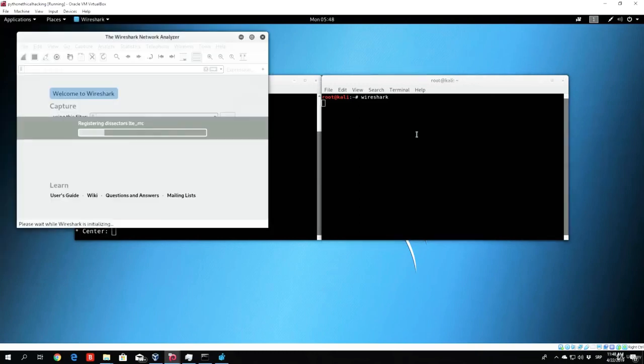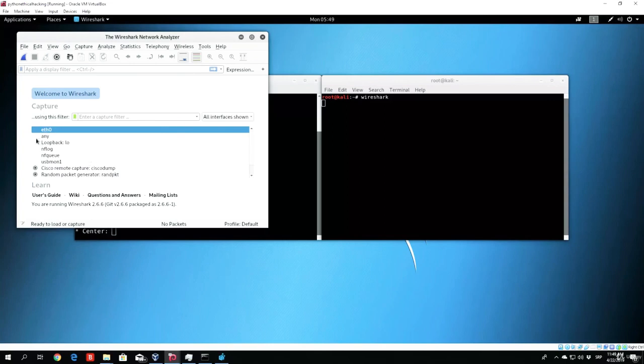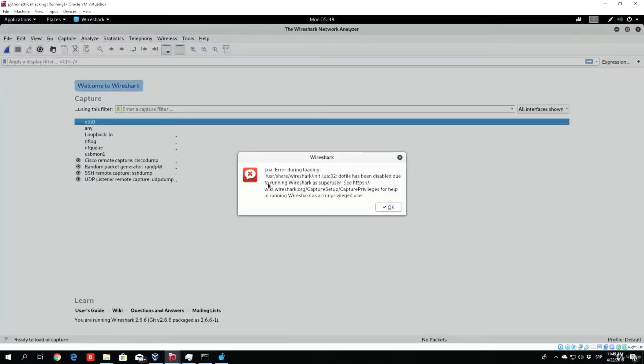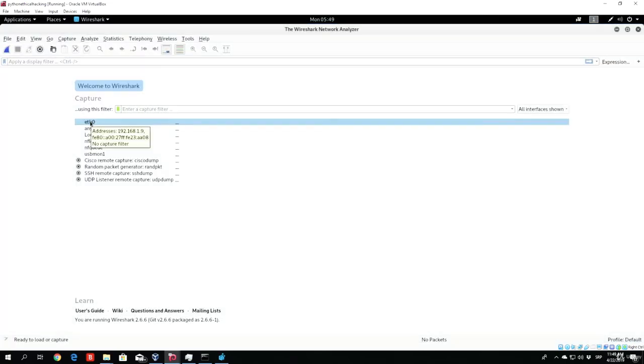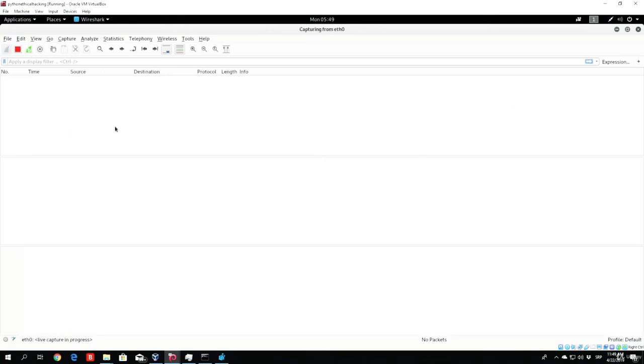So let's wait for this to open up. Here it is. We need to go on our interface in order to listen to the packets, which is eth0. Double click on your interface, and now basically you need to filter out, so we don't get all of these packets. We want to filter out for the ICMP packets.